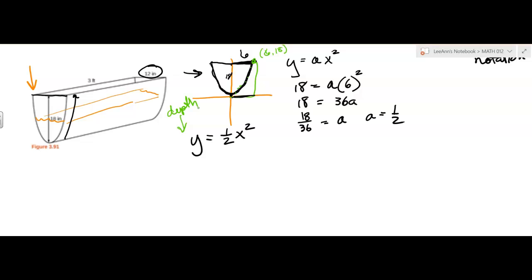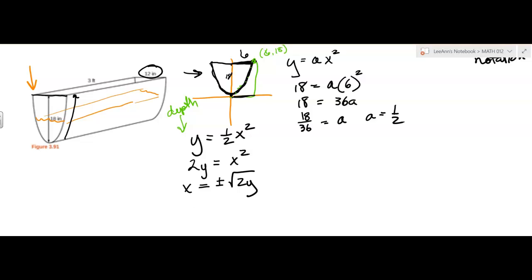So what we want to do is find the inverse here. So I'm going to go ahead and multiply by 2, take the square root of both sides, and I'm going to get x equals plus or minus the square root of 2y. Okay? Now, that is going to be an interesting thing then. So we've written it in terms of the depth. So now if you tell me the depth, I can tell you the x. Okay? And we're going to need that piece of information.